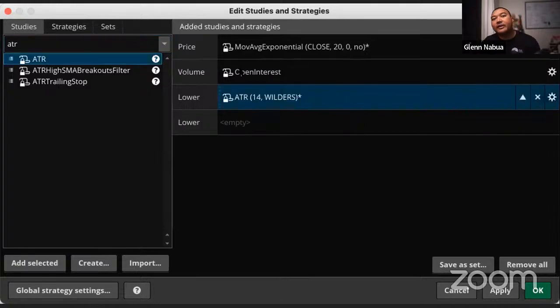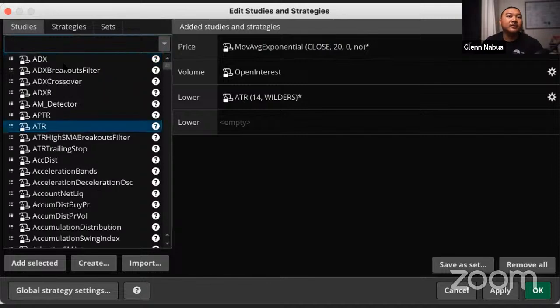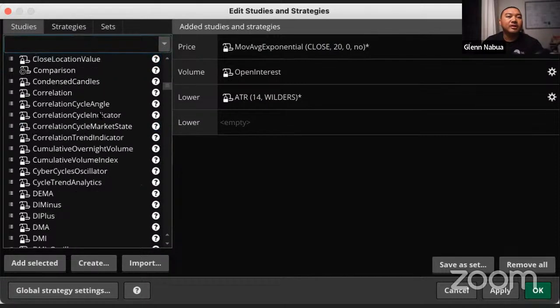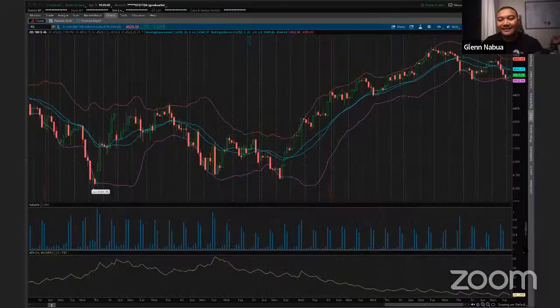We'll add that there, and that's what that looks like. And then I can go ahead and throw in, what else? A Bollinger Band. We'll apply that there. Let me share this again.